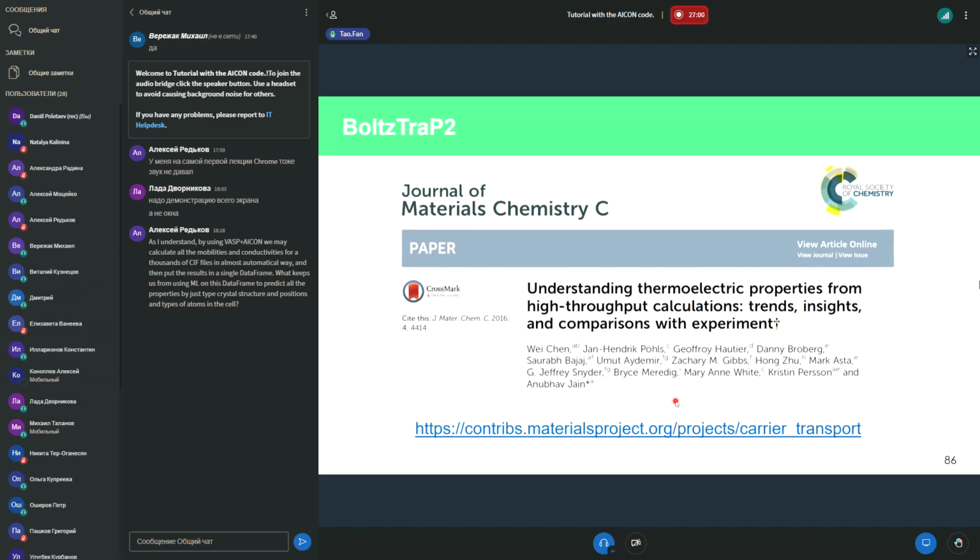The largest scale one is this work. This project is a part of the Materials Project database. They used BoltzTraP to calculate transport coefficients of nearly 50,000 compounds. This data is open source and people can check and download it.